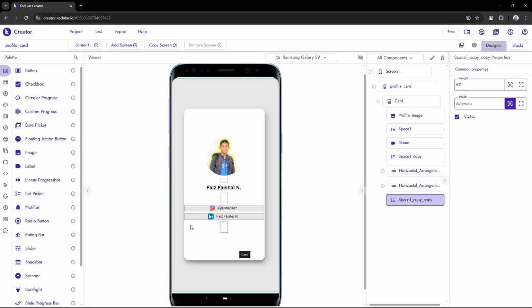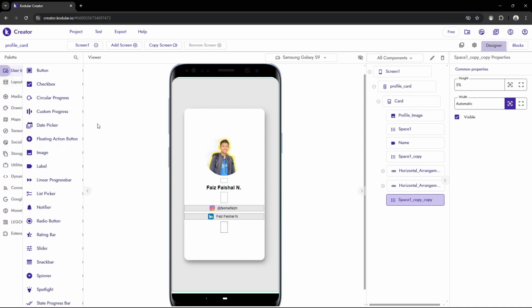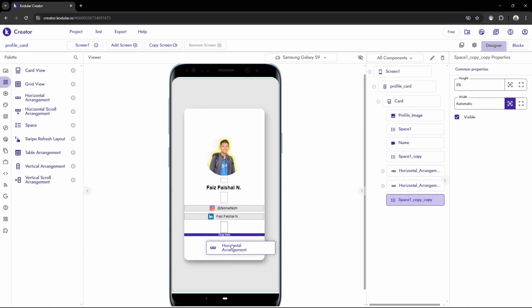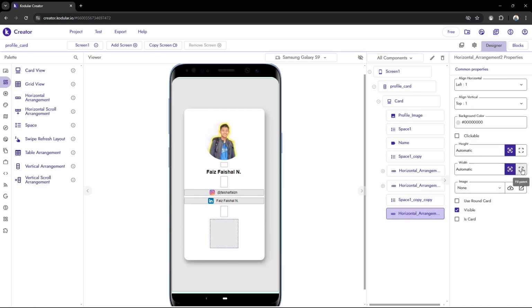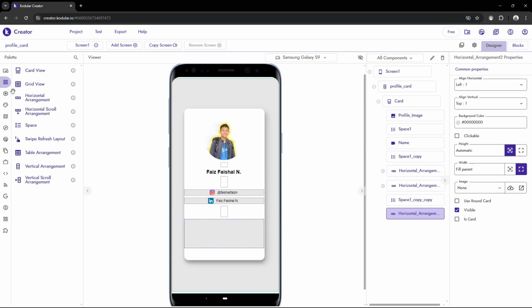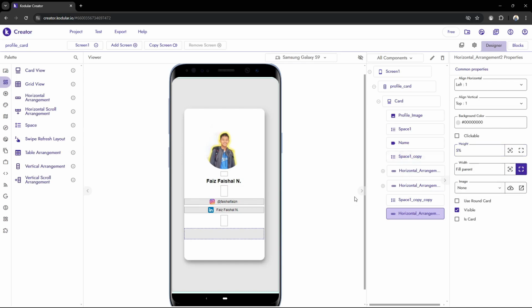And after that, in the layouts, you can add a new horizontal arrangement. For the width, set it to fill parent. After that, for the height, I think 5% is enough.